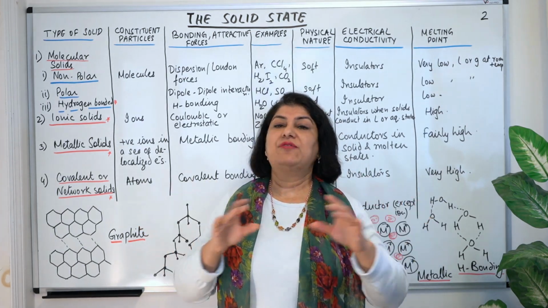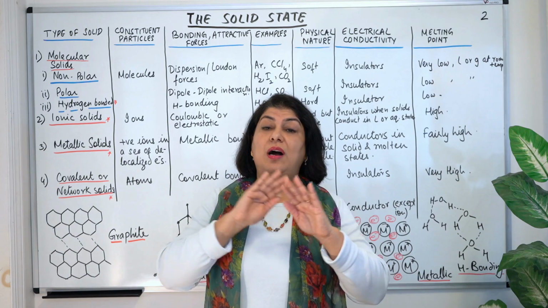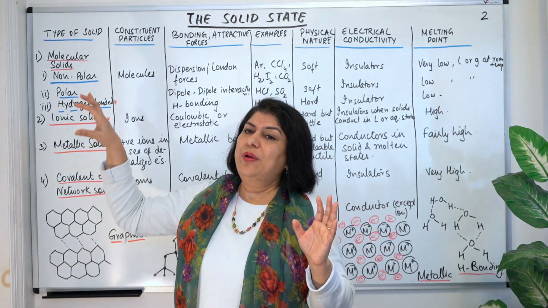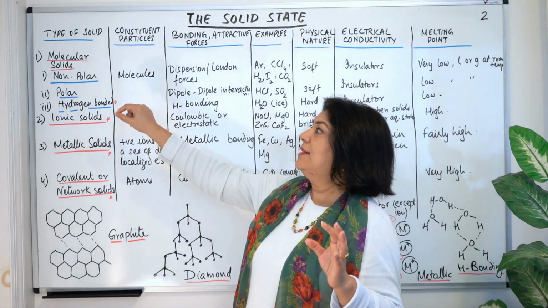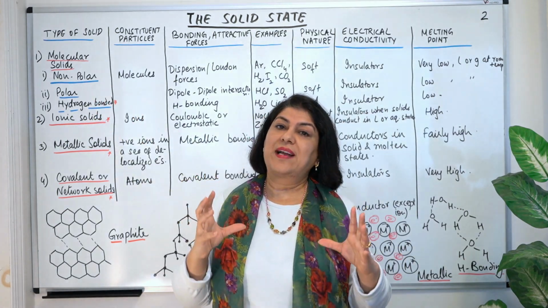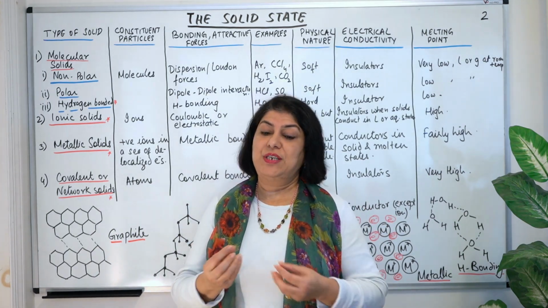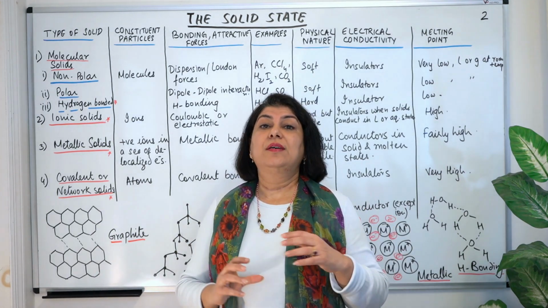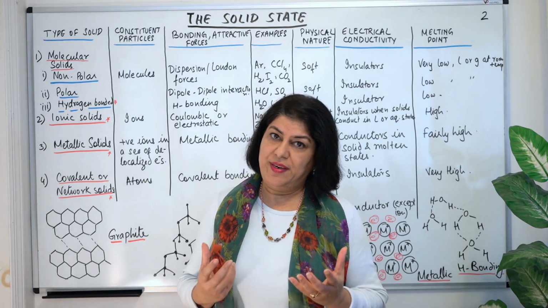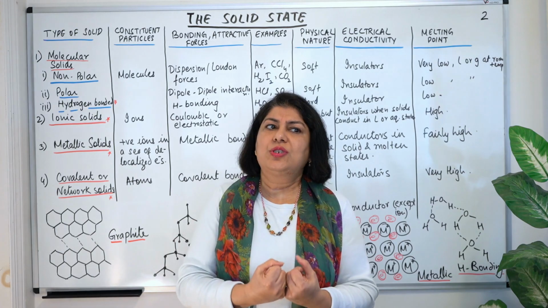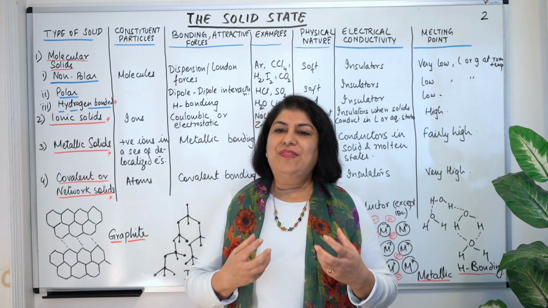Why polar? Because positive and negative charges are separate in such a molecule. So when you say a molecule is non-polar, it means the atoms that are making the molecule have almost the same electronegativity, and therefore the charge separation is not there in such molecules. So what kind of forces are going to hold such solids together?